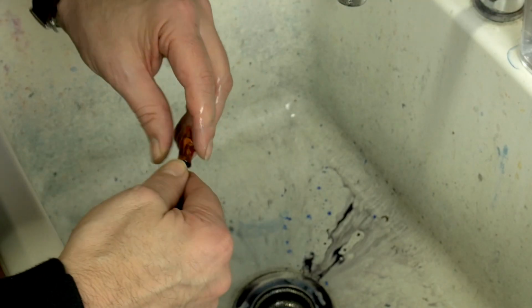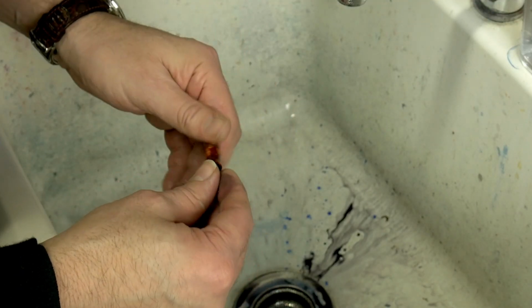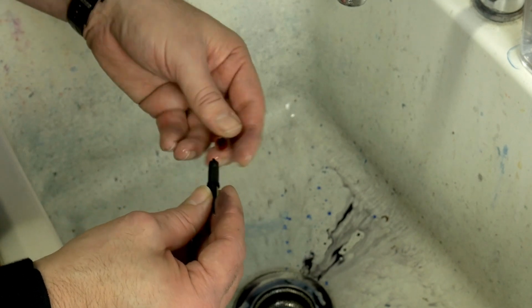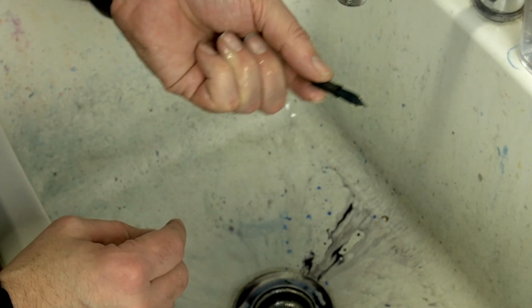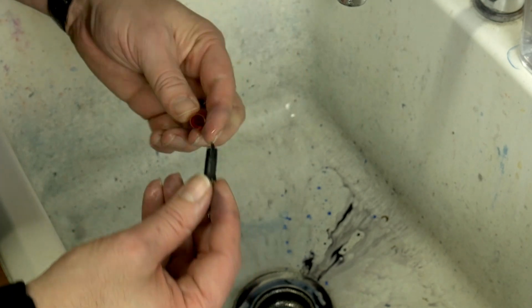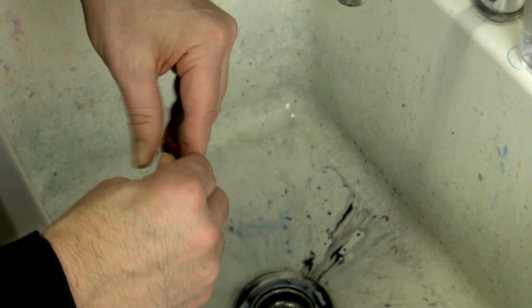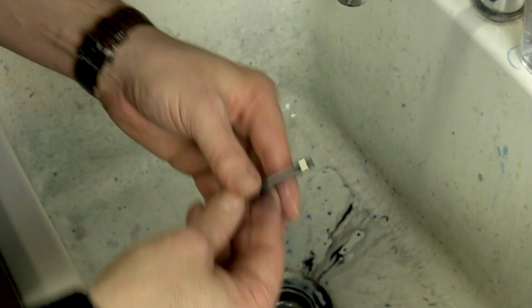If you're still having problems with it, since this one is a threaded unit, this uses a Jowo number 6 nib, you can unscrew it, and you can just drop that into your water and let it soak for a while, and then you can put it back and try it again. We can take a look at the converter while we have it here.